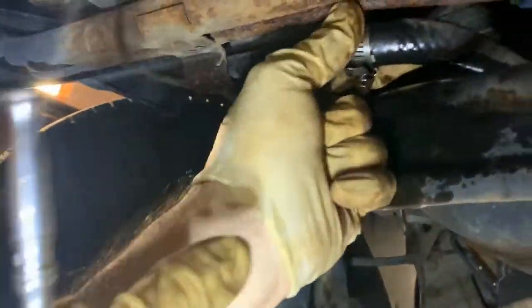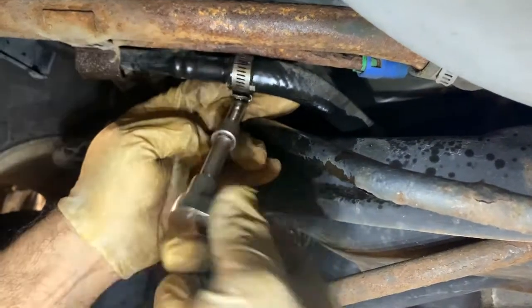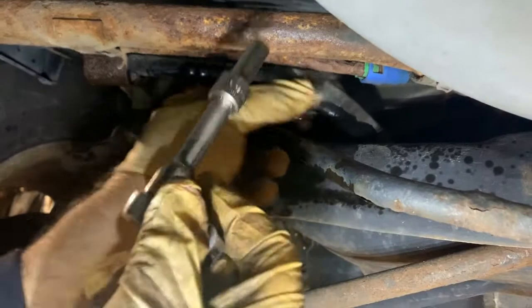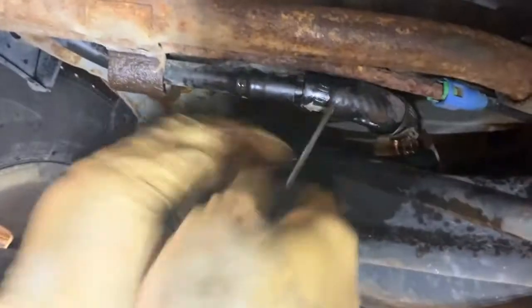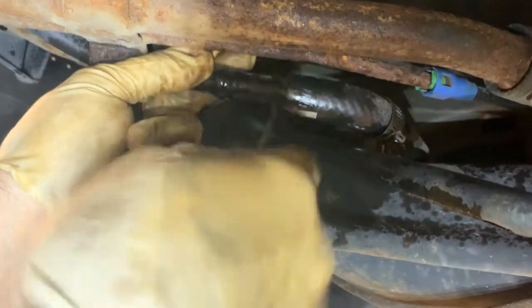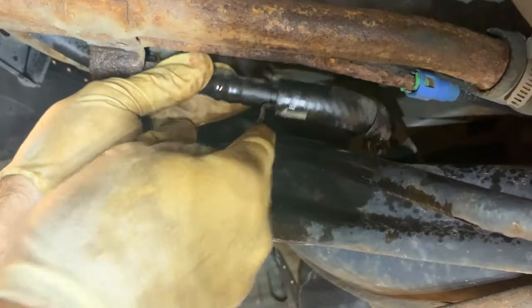And now we're going to remove this 8 right here. Okay, we're going to undo this 8 here. And I'm just going to slide that down that way. And then I'm going to get a screwdriver or something to break this seal loose right here. This has been on here since 07, so you might as well. Why not just slide it off? And hopefully you can see, hope the lighting's good enough here.